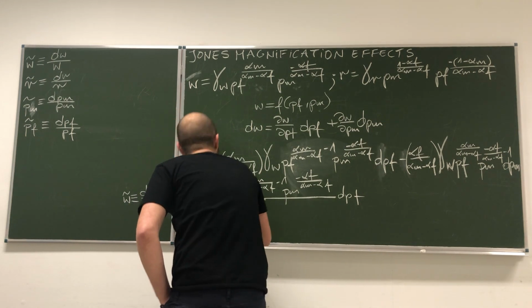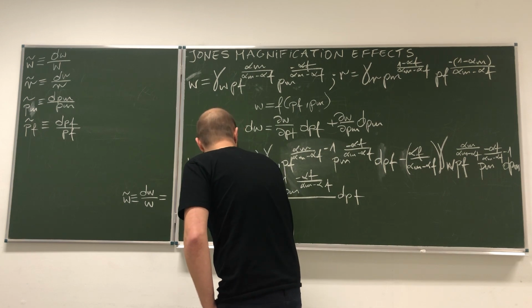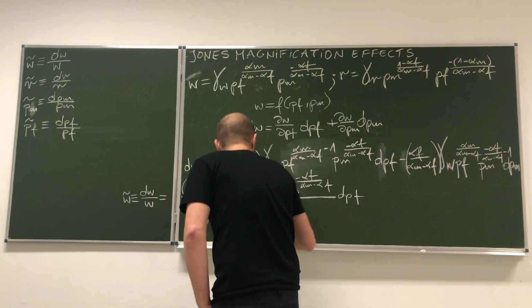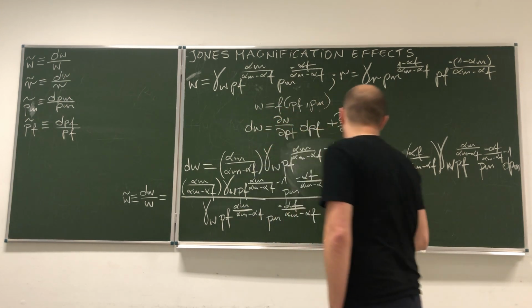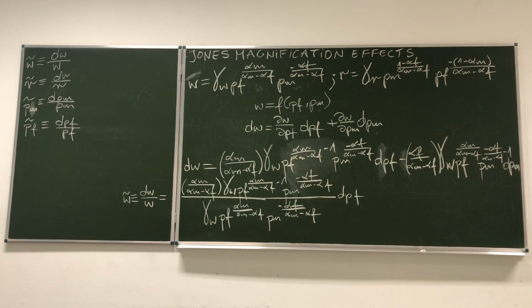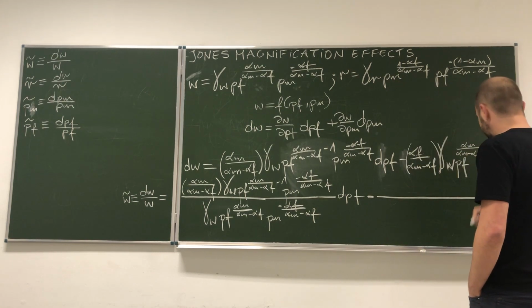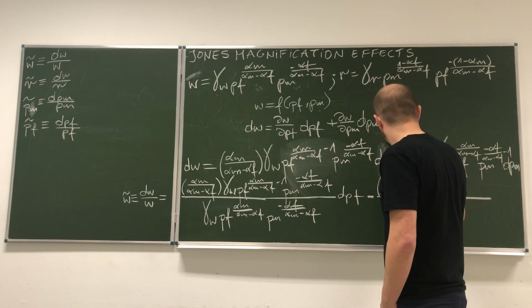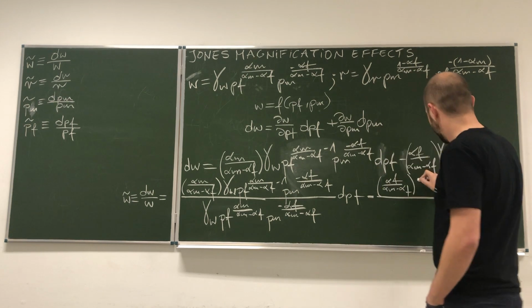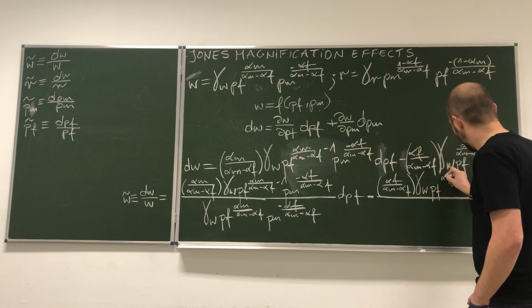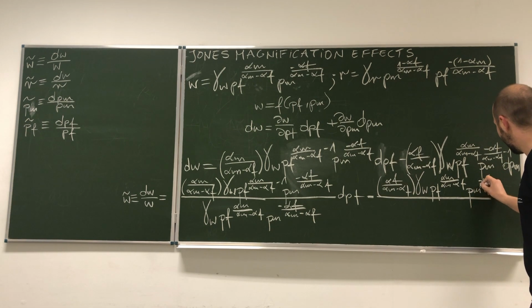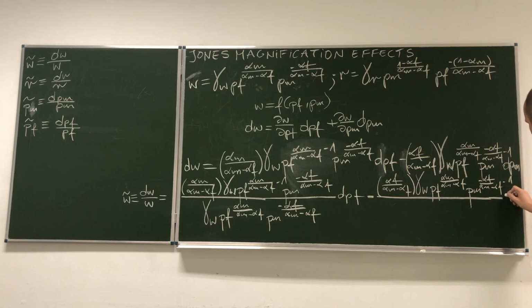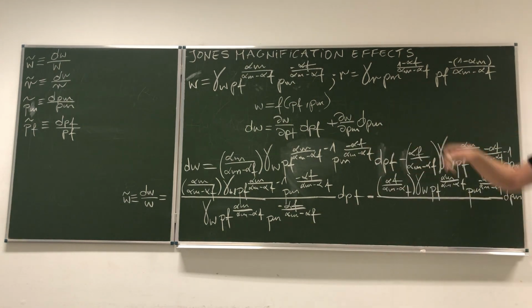Okay, and of course we divide it by this expression. So we put here gamma w, Pf to the power alpha m over alpha m minus alpha f, times Pm to the power negative alpha f over alpha m minus alpha f. Okay, now we need to do the same thing with the second expression. So we keep the minus here. And we've got here alpha f over alpha m minus alpha f, gamma w, Pf to the power alpha m over alpha m minus alpha f, Pm to the power negative alpha f over alpha m minus alpha f minus 1, and this whole thing times dPm. Okay, well, now of course we need to divide it again by wage.